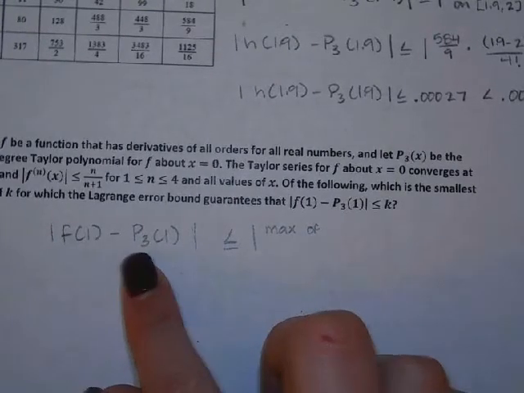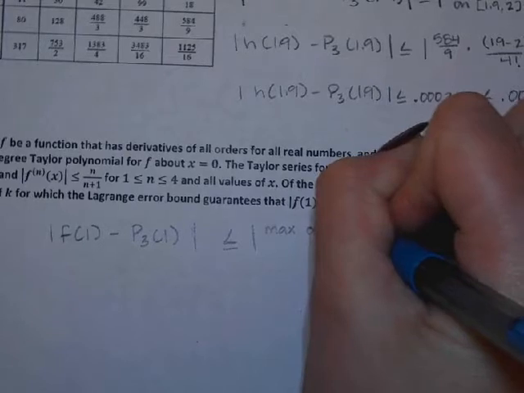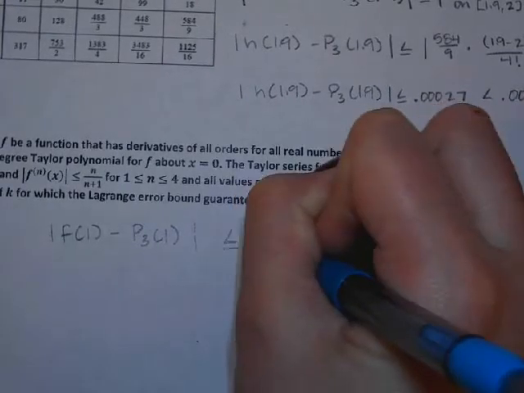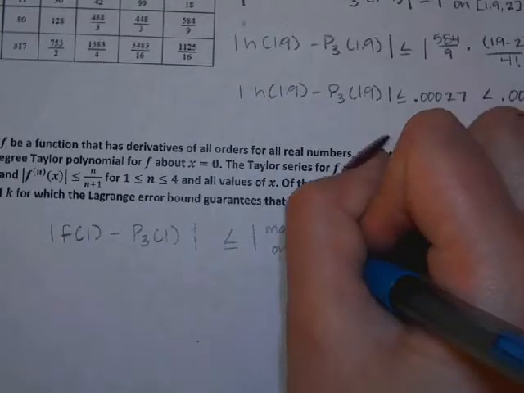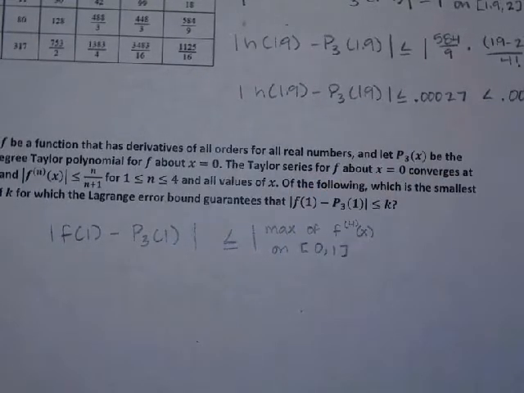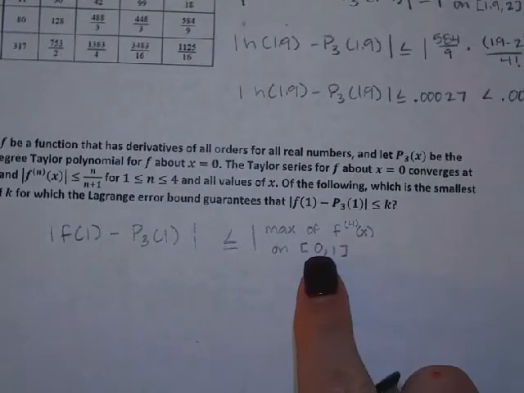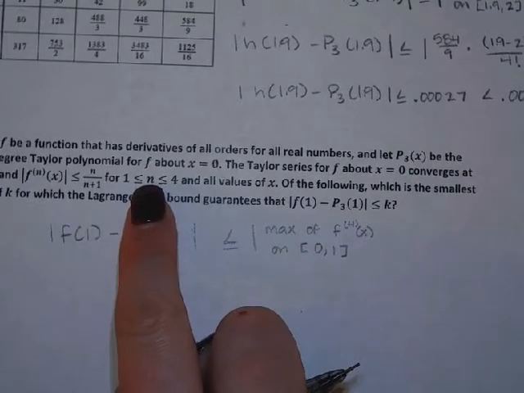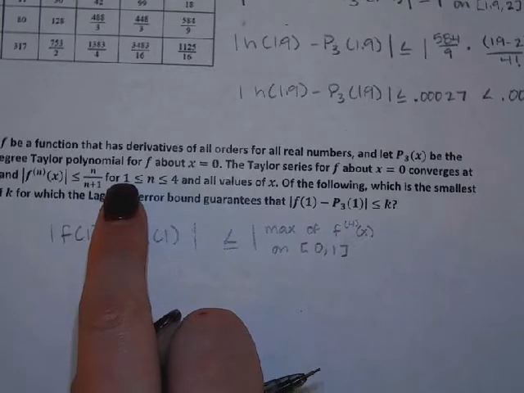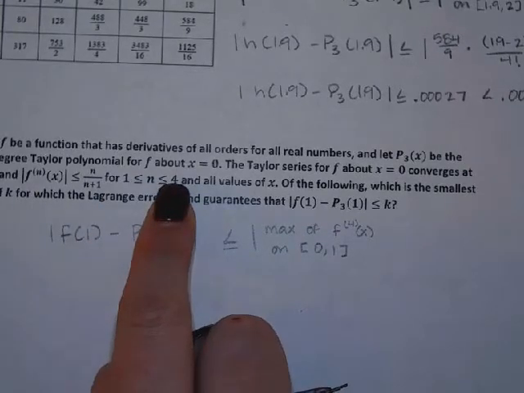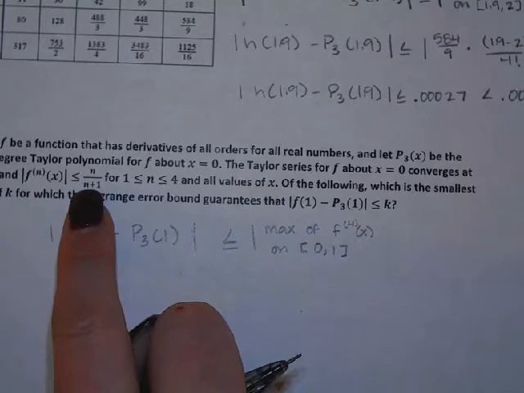Max of F4, the 4th derivative of x on the interval 0 to 1. We're plugging in 0. Now, notice the intervals in terms of x, and then, Marley, the interval you had noticed was in terms of n, and so that was telling you that this is going to give you your derivative for the 1st derivative through the 4th derivative. So this is where the derivatives are coming from.